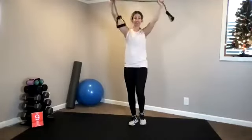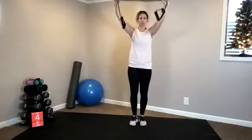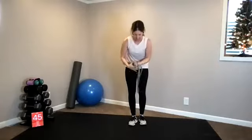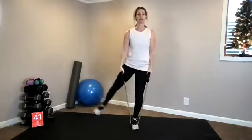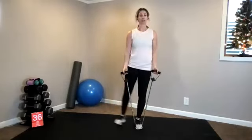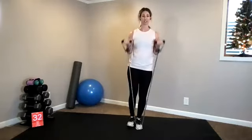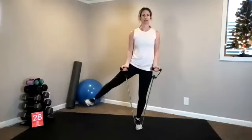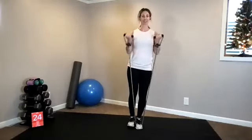With your band, it does take a little bit just to figure out what resistance is good for you. Now gang, we have 10 seconds left, then we have the other side — standing abduction, bicep curl, left leg reaches out. Here we go, quick transition. Out and curl. Now we're doing it for a little bit longer today because it takes a little bit to get into each exercise; I want to utilize that entire time. Shoulders and hips stay square.